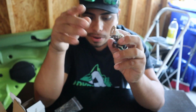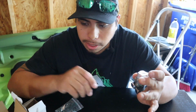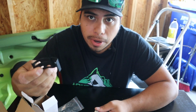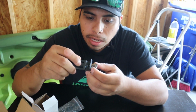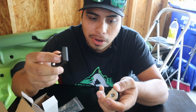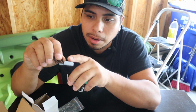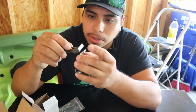Now, I am going to tell you this too, because I messed with this a little bit to see how it works. So with your mounting brackets, and then the brackets that come with your light, the bolt that goes through here doesn't go necessarily too far down, but if you want them to work with this bracket, I recommend getting a couple extra washers for the top up here, just so it doesn't sit so low, the bolt that goes through here.